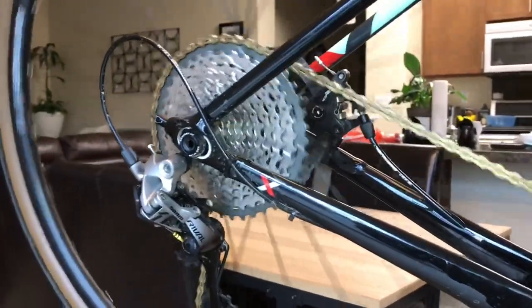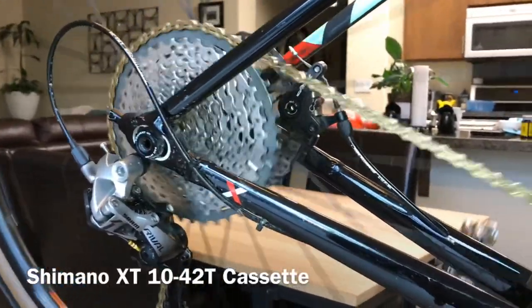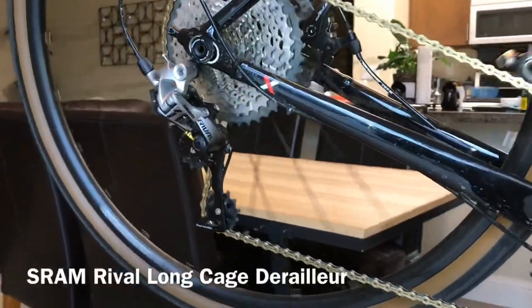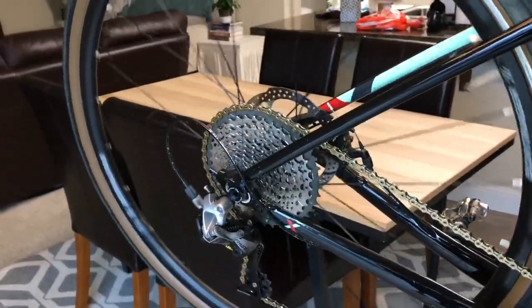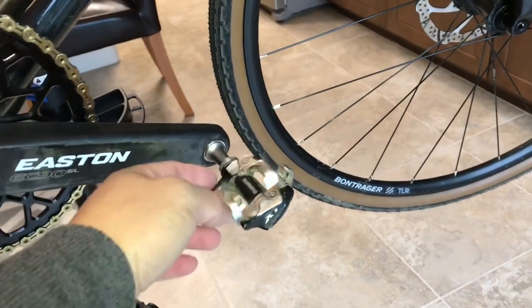On the back, I didn't have the XT driver so I couldn't go with SRAM, but it does have an NXT cassette — the 10-42, the ultimate gear for doing almost anything with this bike in a gravel setup. I had to get a Rival long cage on the back to run that big cassette. It's almost as big — probably bigger — than the rotor itself. Running XT pedals with it, and maybe someday I'll pursue a titanium upgrade there.